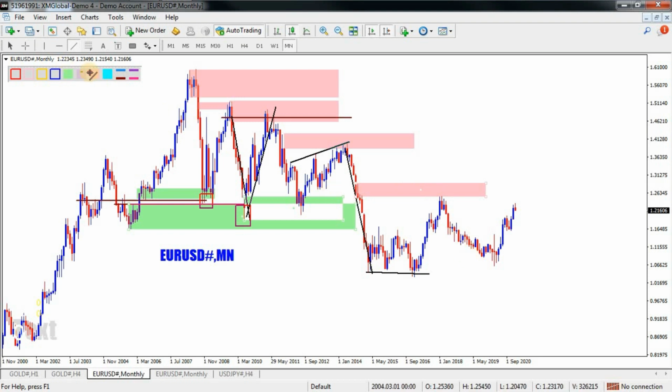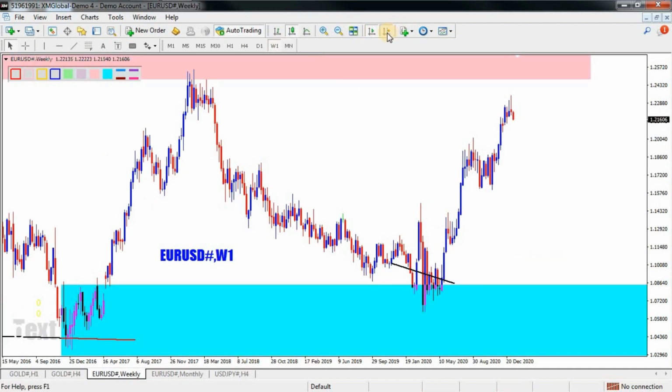As you can see right now, price did not manage to break this demand. As you can see, the same demand, this is where price came back to, right? So when you're looking at it from this perspective, it will be very easy for you to understand that price was reacting to this area. Price was reacting to this area. Remember, that also becomes a supply area.